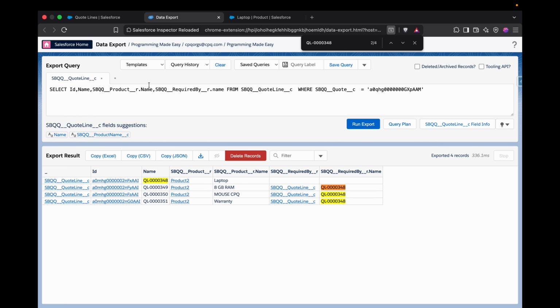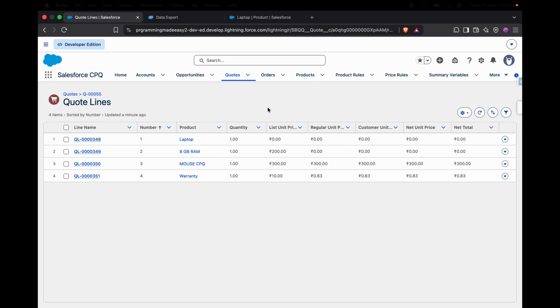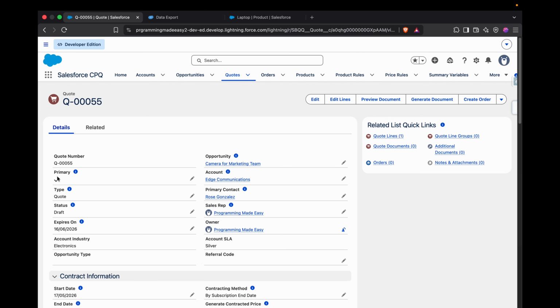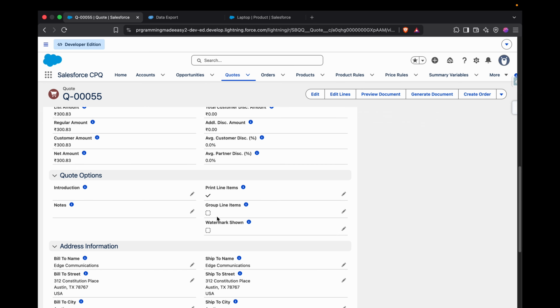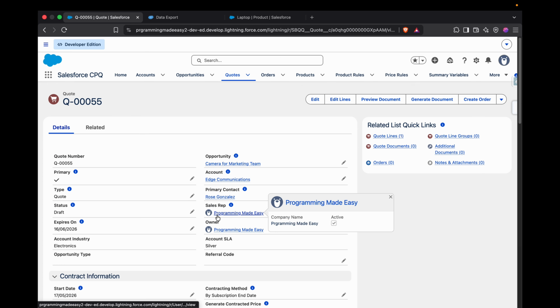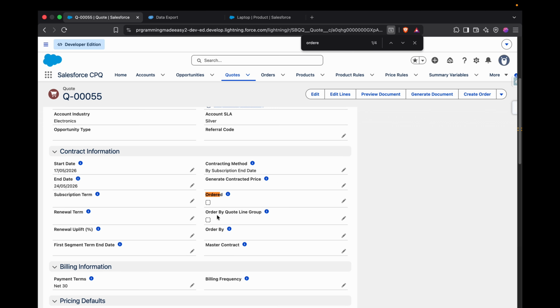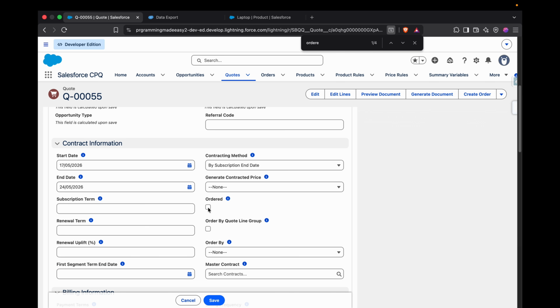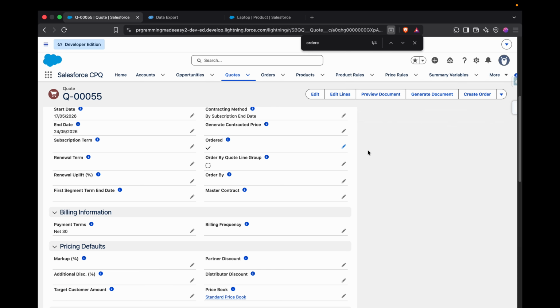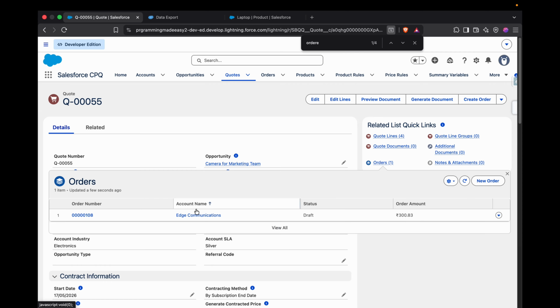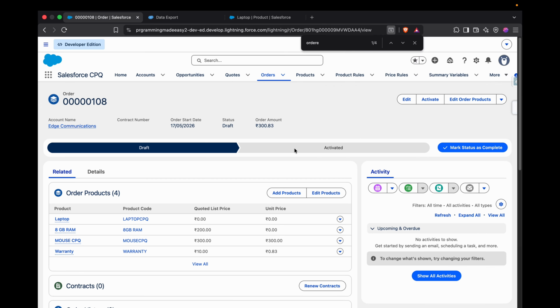Similarly, when this quote gets ordered, in the order and order lines, this thing would happen. So what I would do is, on my primary quote, I would just create an order out of this. So guys, the order is created and I have 4 order products.